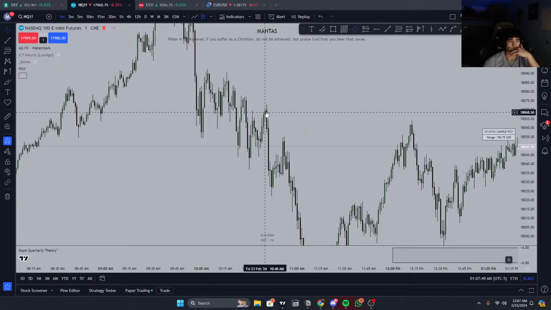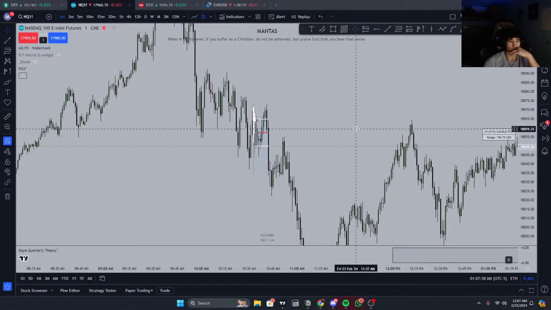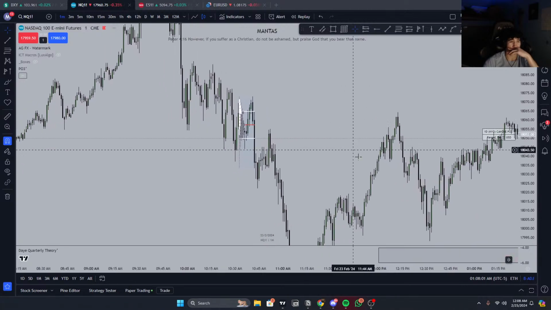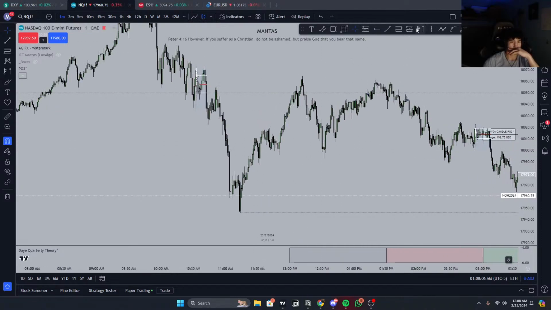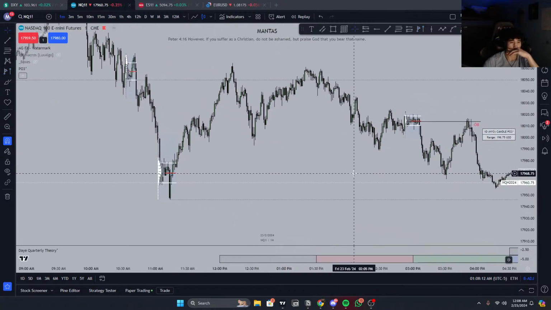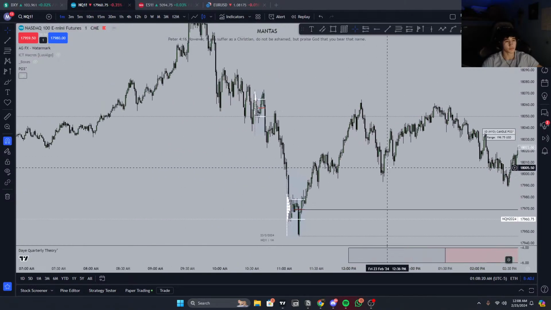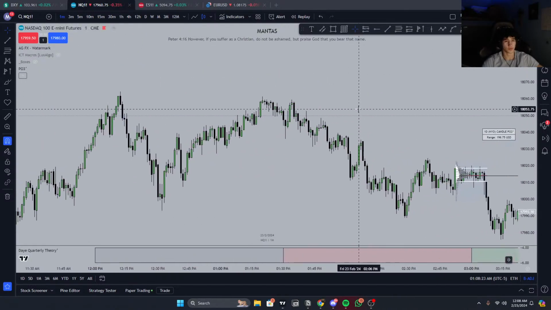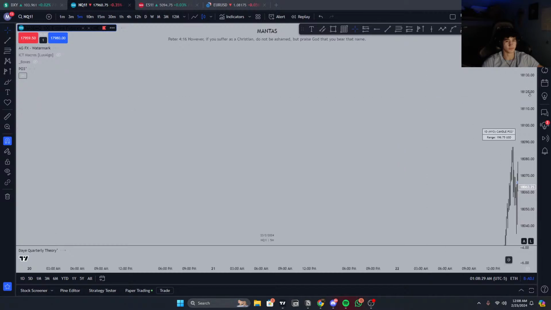Okay. So order block right here. Don't know which one you see reaction off of. I'll just do this one. Oh wait, if you get too low, it'll mess it up. But see, this isn't as precise as I want it to be. I want to find better order block examples using the volume profile. Order block, where are the other ones at? Guys, this is just small trends. I gotta find something that's more significant.